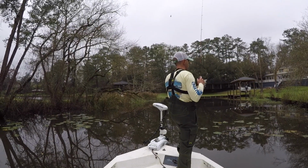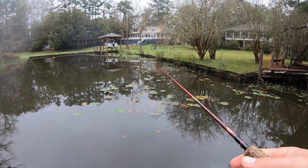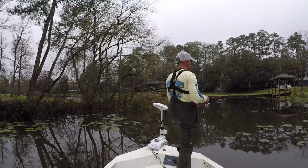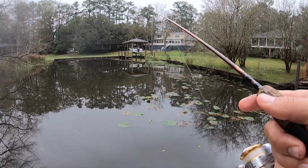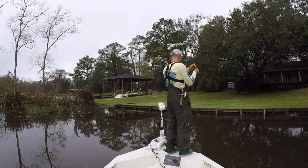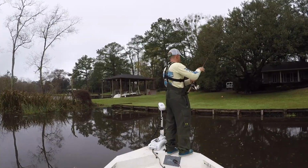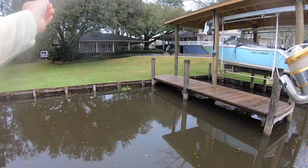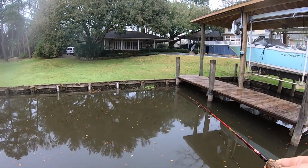And sac-a-lait have a unique signature when they hit a jig under a cork. Sometimes it'll plunge and run forever, but most of the time it moves under maybe an inch or so. Sometimes it just goes flat because a fish will hit the bait and move up and take the weight off the cork. I'm gonna go ahead and shorten up a little bit. All my hits have been on the fall or not at all. So that tells me I might be a little deep.